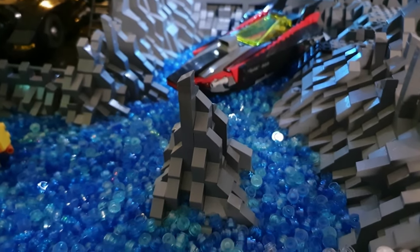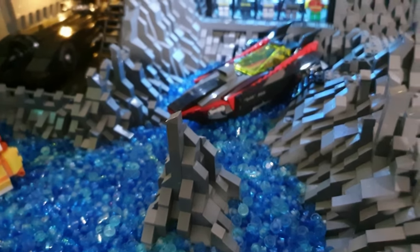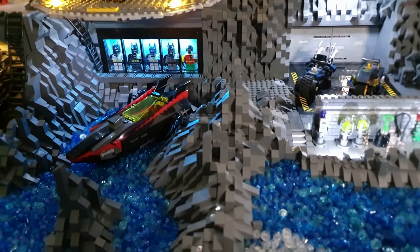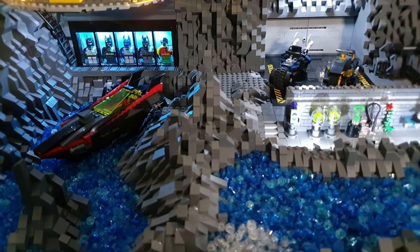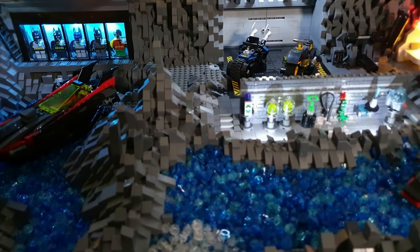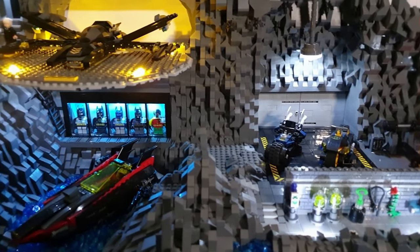Various use of rock work. I've tried to make it as realistic as possible when doing a cave. It is a lot of work and takes a lot of patience because it's just very repetitive. But it's slowly getting there.